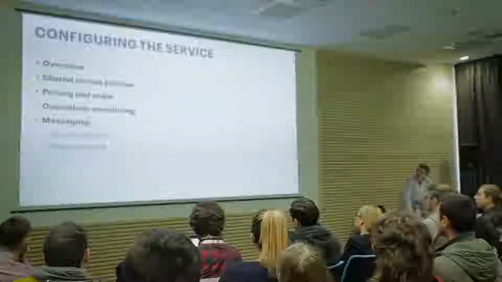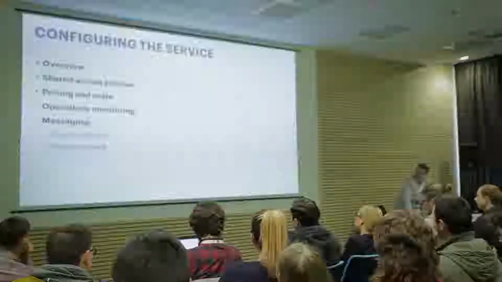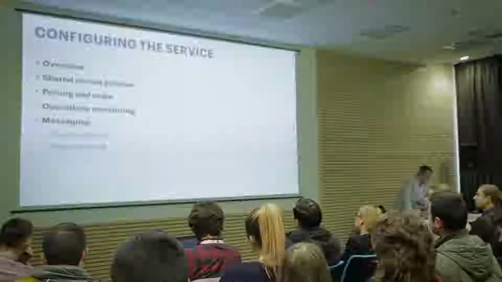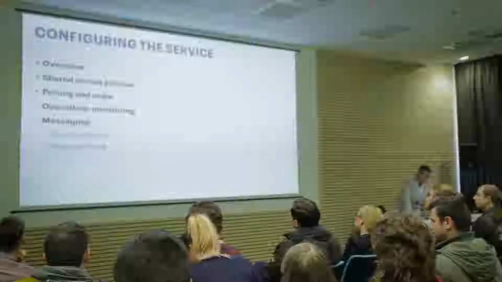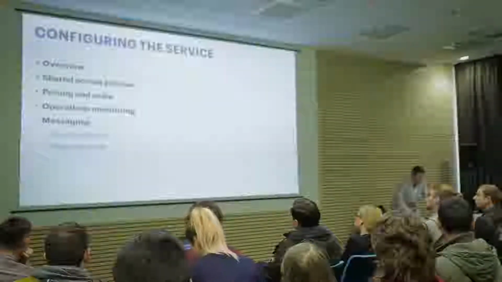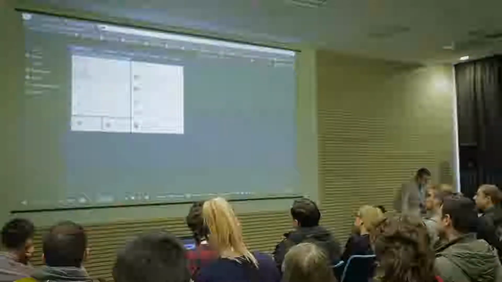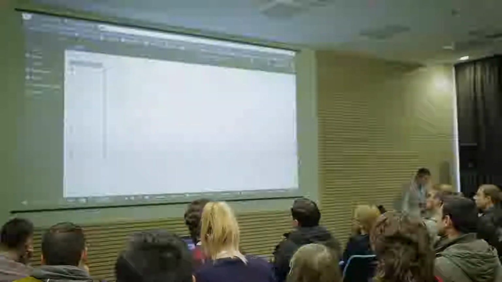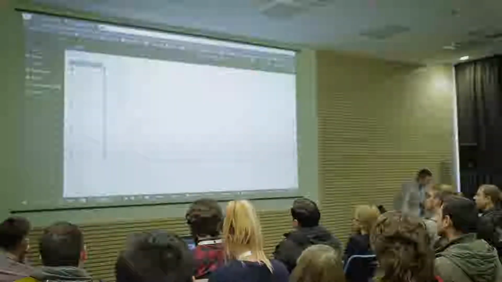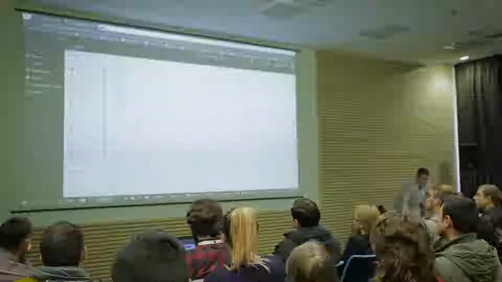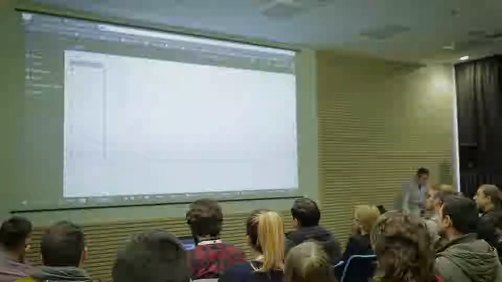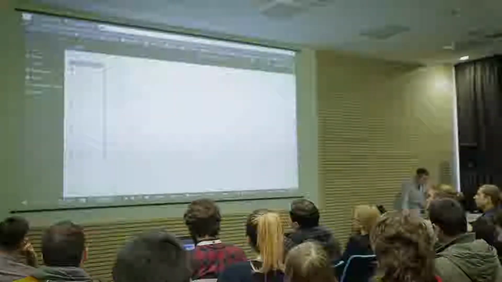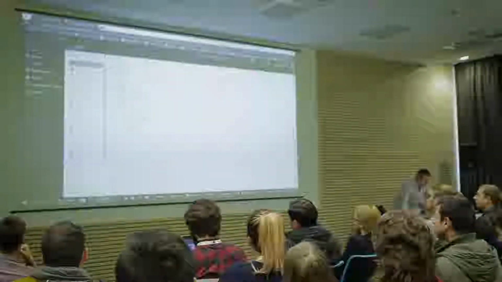Configuring the service. How you configure IoT Hub for operations. So I'm going to show you now the Azure dashboard's configuration options, and I will explain some of them. Okay, so we go to this Kodiak's IoT. This is the IoT Hub that I've created, and the first page is the overview, where you see the host name of the IoT Hub, some details like the resource group, the location, the subscription type, and the ID of the subscription.